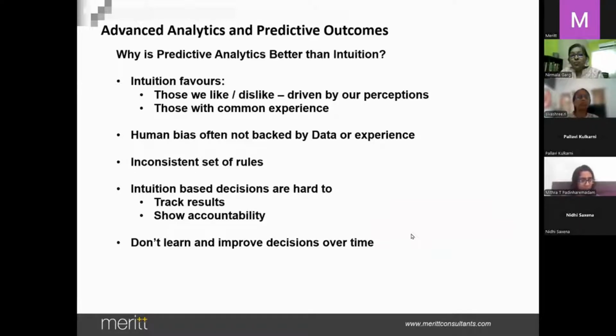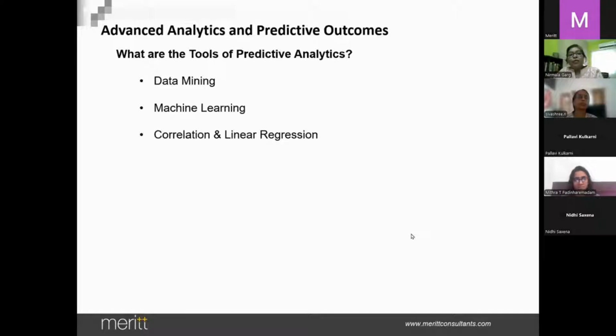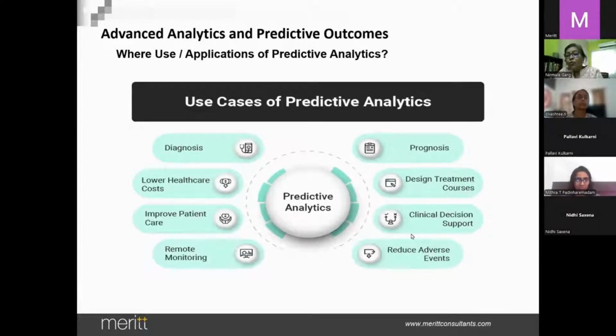So it also goes to say that when you're taking decisions, you can't really take decisions by just your gut feeling, because gut feeling does not back you up with data. Data is very, very important. Okay. So we did correlation yesterday, and we are going to do regression. And let me tell you, these predictive analytics are being used across industry and across all functions.